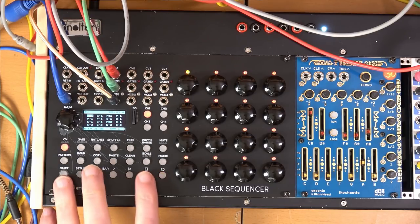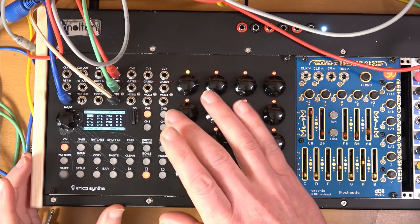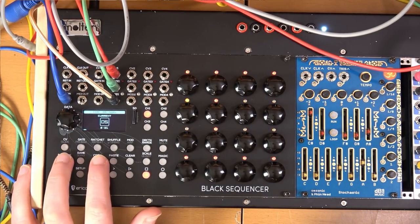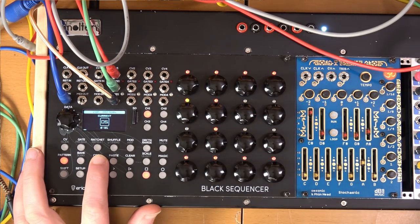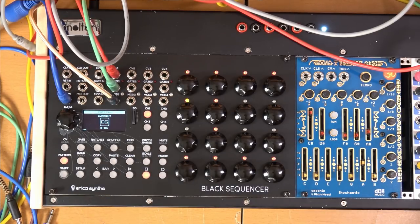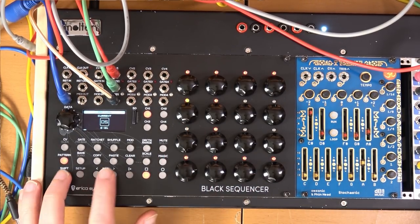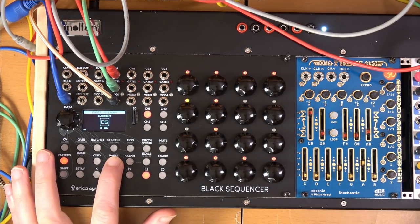So I created a tune, shift record to save it, otherwise I'm going to lose it as soon as I go to another pattern. So I'm then going to copy this, copy pattern, and then hit the button, because these 16 knobs refer to the 16 patterns that you have going at the moment. I'm on pattern 5. I selected that to copy. I'm going to paste pattern 6.